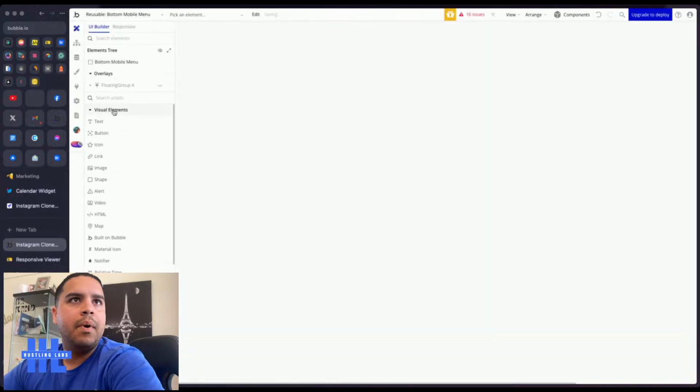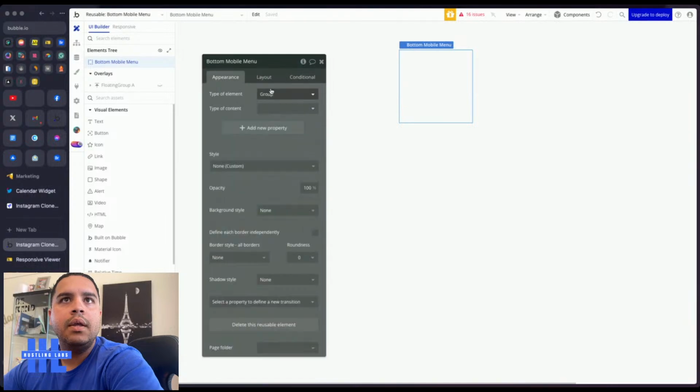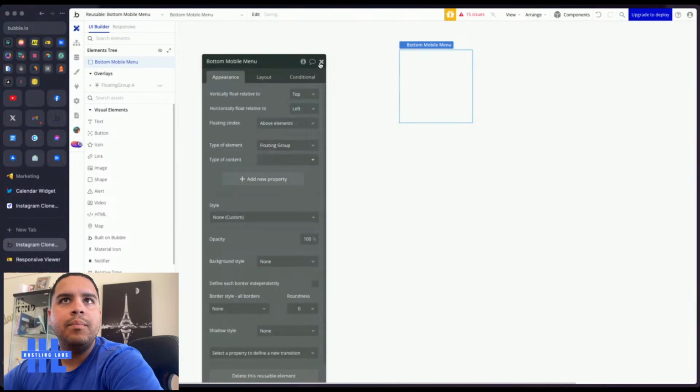And that's the bottom mobile menu. And this type is going to be a floating group.